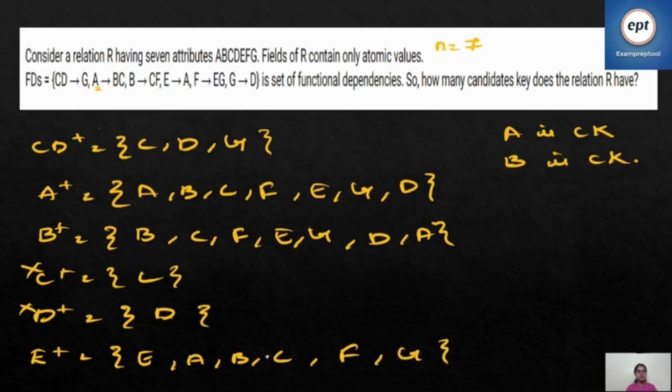So okay, let's check whether all the 7 attributes are derived or not. So it will be 1, 2, 3, 4, 5, 6. Okay, one attribute is left. Let's check which is left. Okay, D is left. So G will derive D. So yes, it is completed. So E is also CK. So now we got 3 attributes. There are 2 attributes left to check. They are F and G. Okay, let's check them.